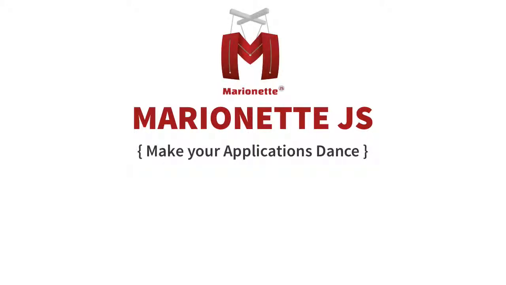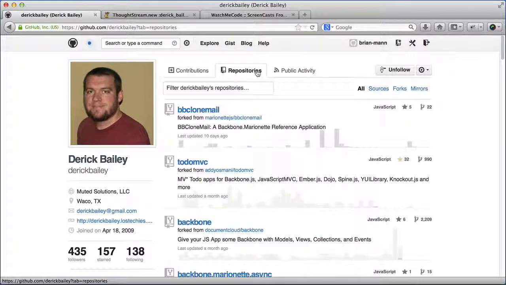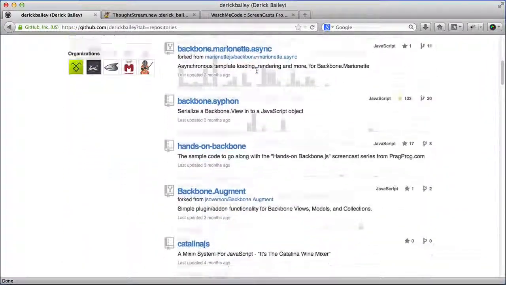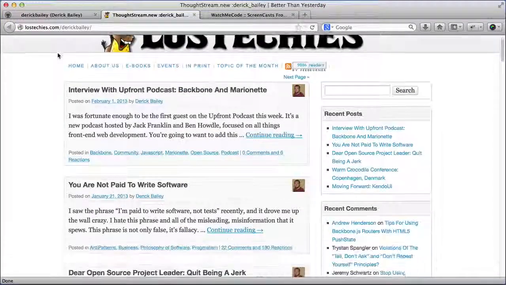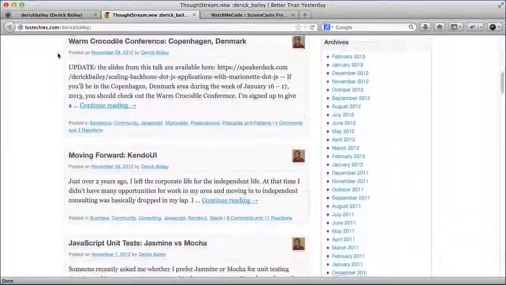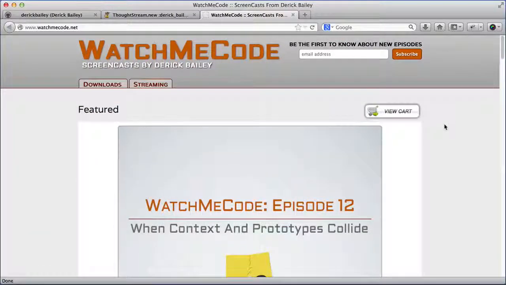Marionette, as we introduced in episode 2, is a framework that sits on top of Backbone. It was originally created in December 2011 by Derek Bailey, who is a prolific Backbone developer, blogger, and seasoned JavaScript veteran.